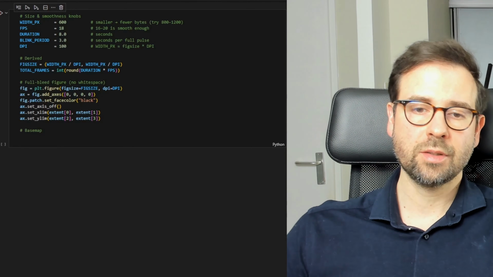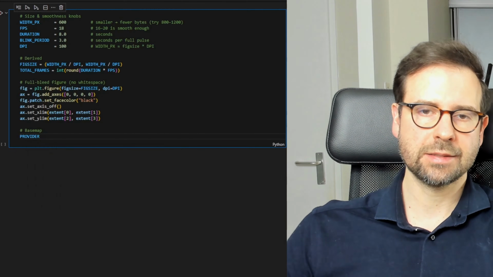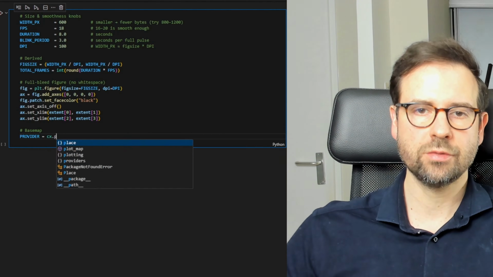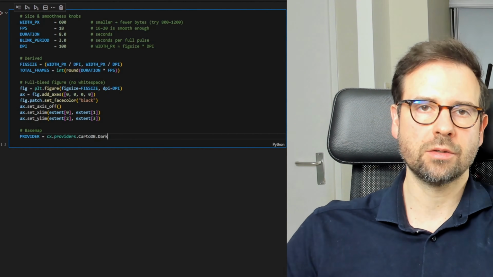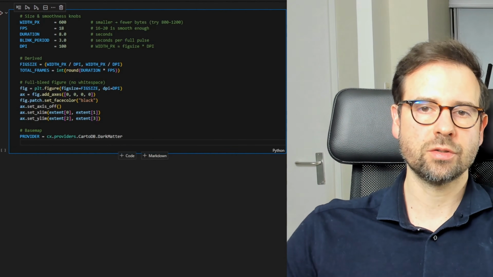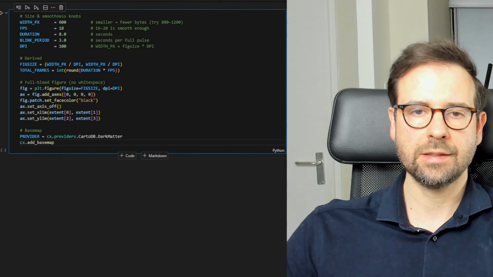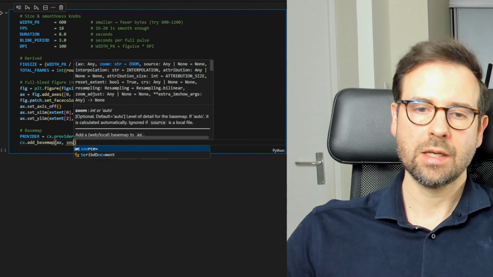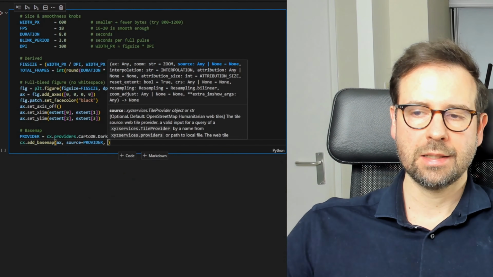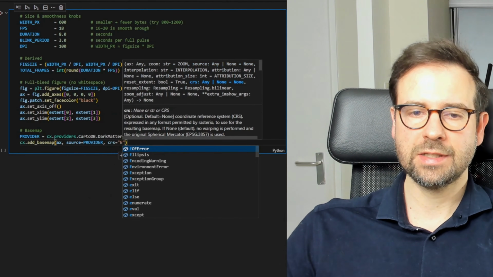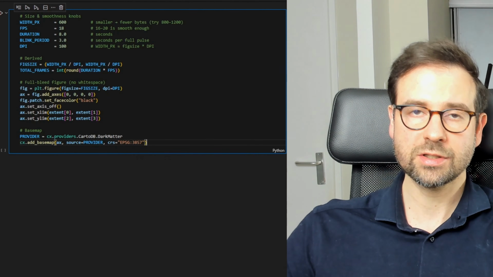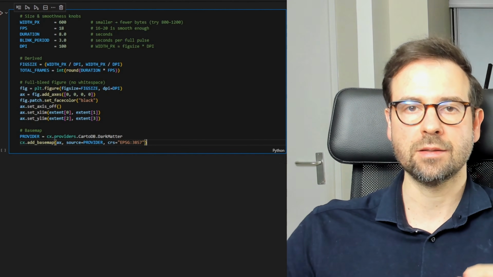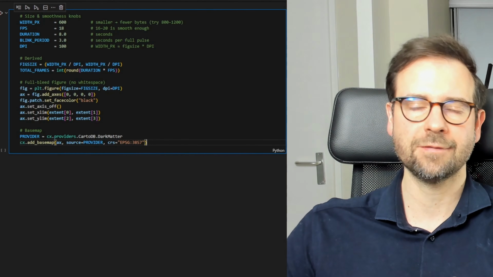The next thing, we're going to be adding the base map. And again, for the base map, we're using CartoDB and the Dark Matter. So we are just, again, calling the contextily providers function, and then in the next step, we add this base map to our main plot. And this is something we did in the previous step. So again, we are making sure that the coordinate reference system defined here is the pseudo-Mercator EPSG:3857.